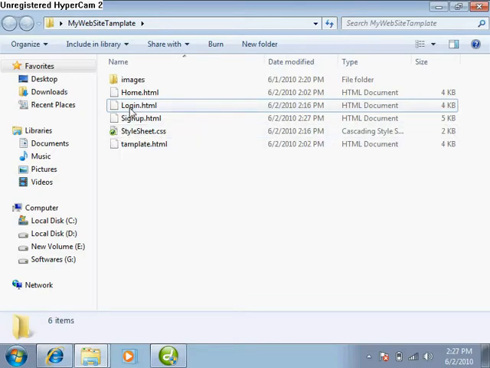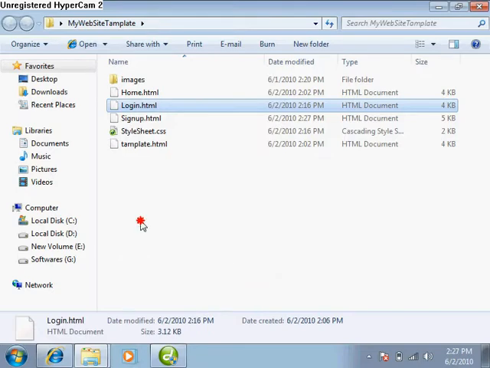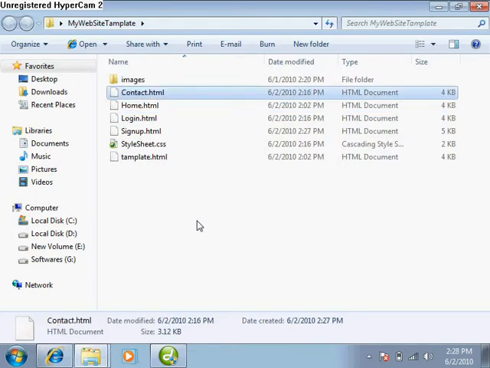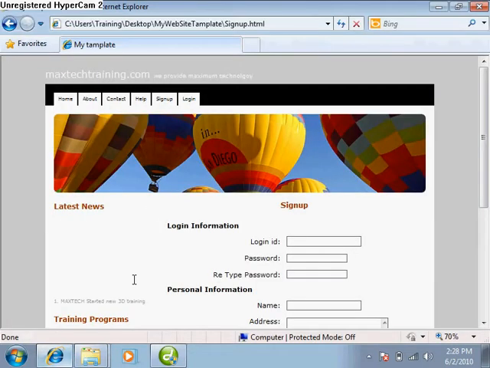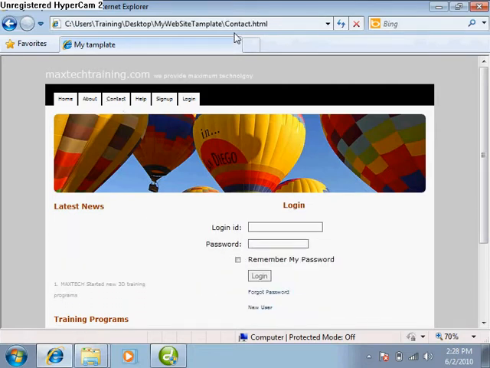Okay, now just copy this login form again and paste and give it name contact.html. First of all, I will check what is the exact page name. Here is the contact.html.